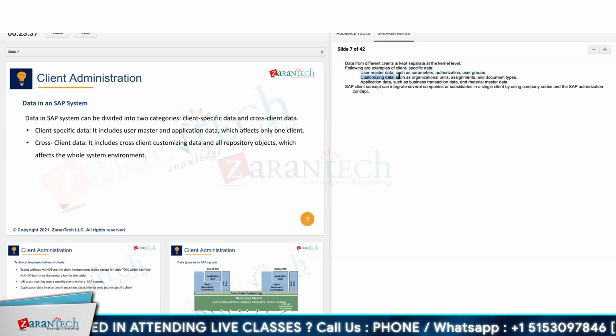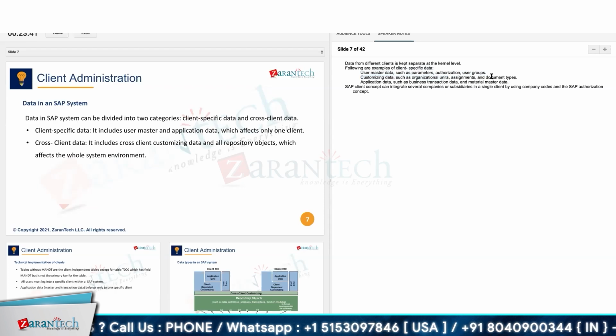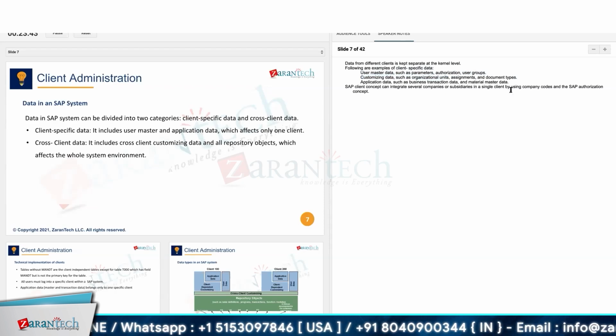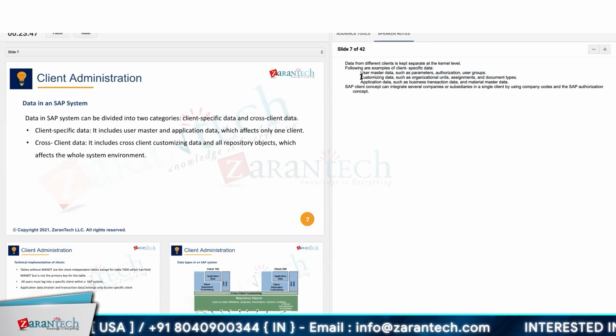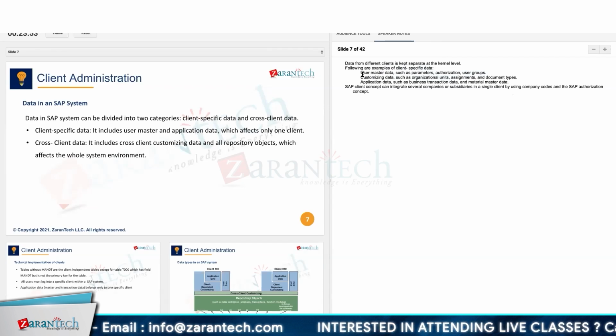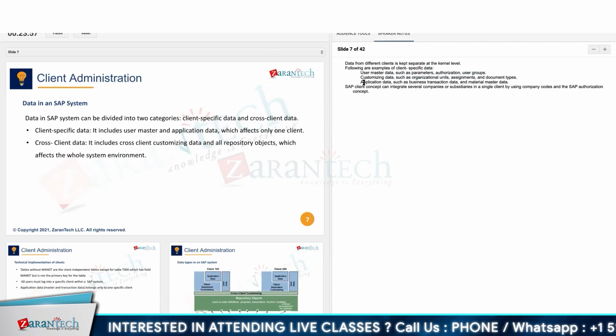And then the customizing data, such as organizational units, assignments, and document types. I'm reading these terms so that you feel comfortable when I use them going forward while explaining the concepts. I will directly use the words client-specific data, cross-client customizing, cross-client data.